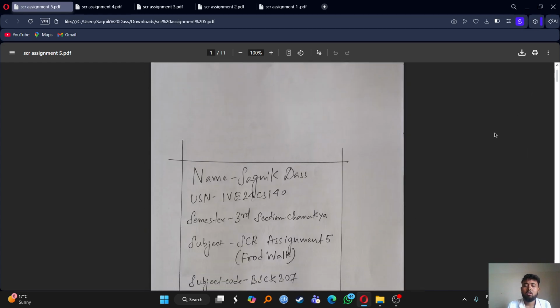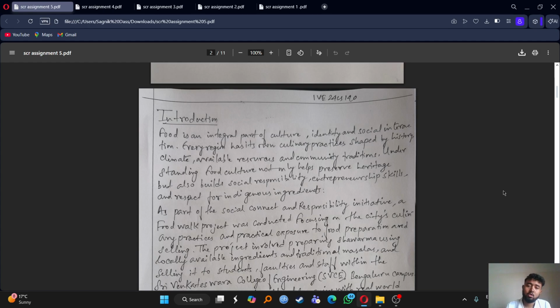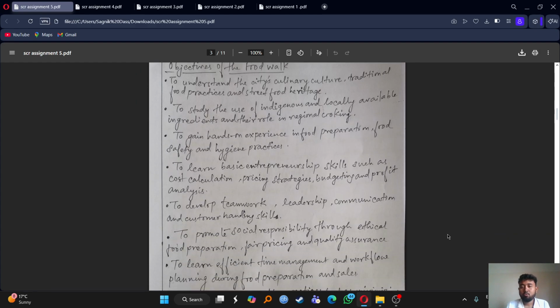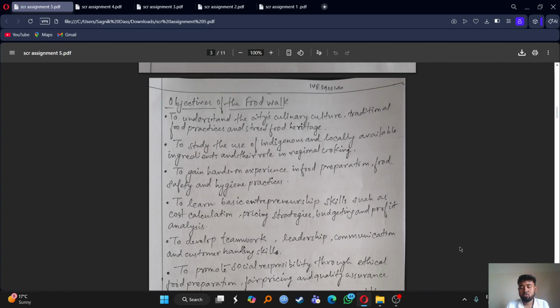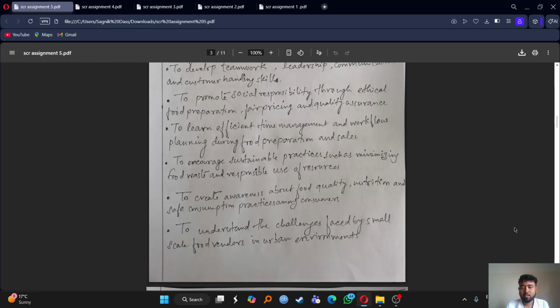Module 5 was food work. In this activity, we did a food carnival in our college. We sold shawarma as part of this activity, in a stall we put up in the food carnival hosted by our department, computer science and engineering, on the date that was assigned to us. The shawarma was made entirely by us as a group.